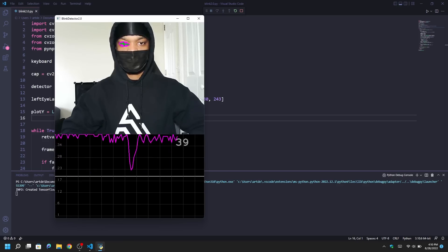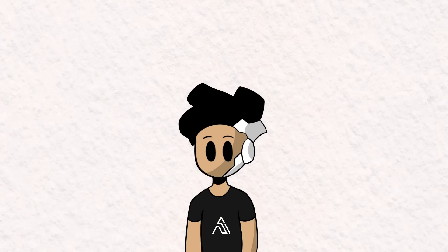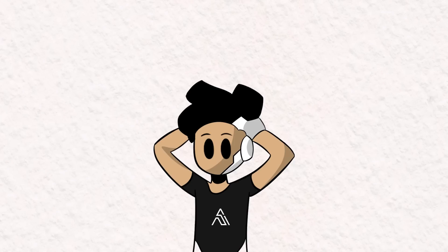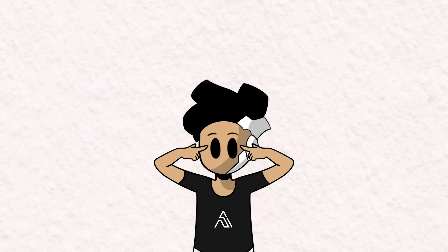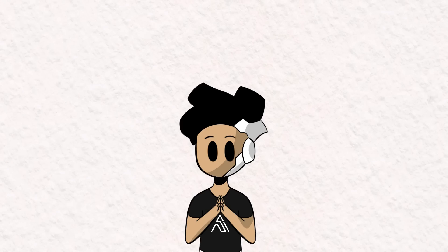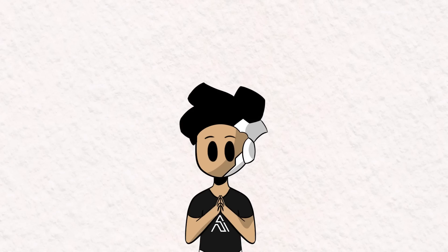If we look below the video, we can see the ratio being updated and plotted, and when I blink, the wave dips a little bit. The last thing to do is to perform an action when I blink — we want to press the space bar when a blink happens so we can jump over the spikes. But I won't just be jumping. Geometry Dash has multiple game modes like the flying and wave game modes, which require you to hold the space bar. To do this with our eyes, we simply have to keep them closed — or just squint hard enough so the blink ratio hits the threshold. This way, we can hold the space bar while still being able to see. Alright, everything is done. Let's load up Geometry Dash and do this thing.